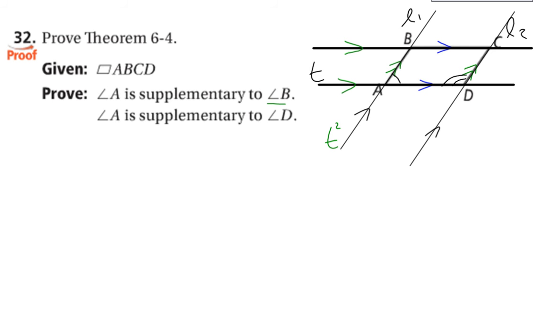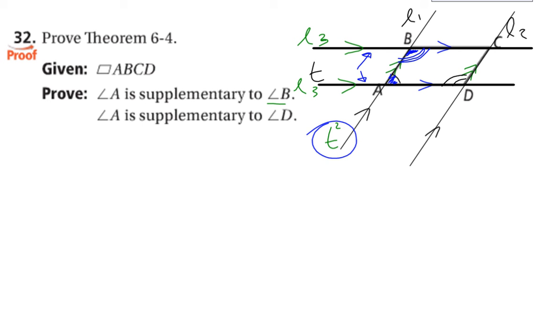So these are my parallel lines. We're going to call this line 3 and line 4, with T2 being my transversal. Well, if that's the case, what do I know? I know that this angle here, which is angle A, and this angle here, which I will call angle B, okay, I know that those are also same side interior angles. They are on the same side of the transversal, in the interior of these parallel lines. These are the parallel lines. Remember, these are the two parallel lines.